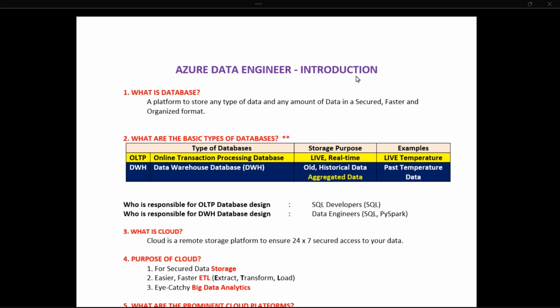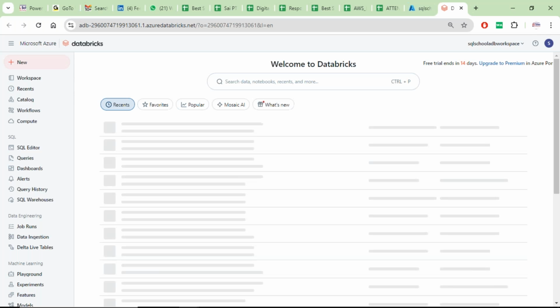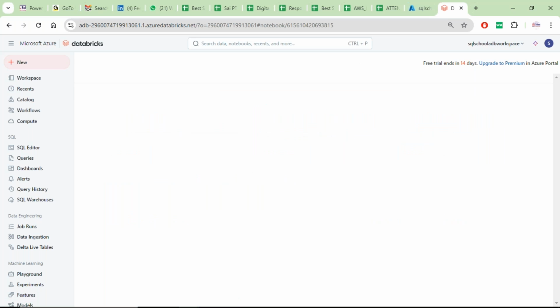Just a small example here. There is something called Databricks. In olden days, we used to write our own code, like spark.read.csv. Whereas now, it's not the case.